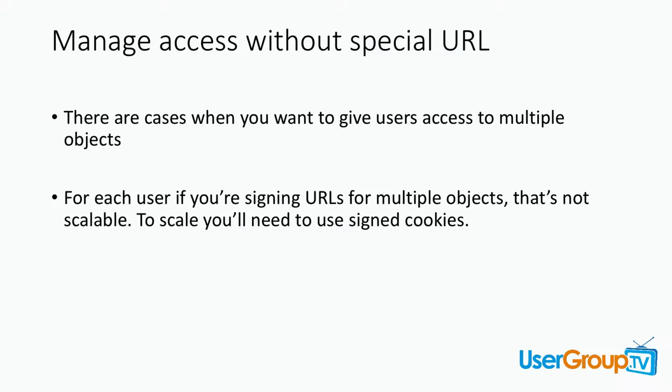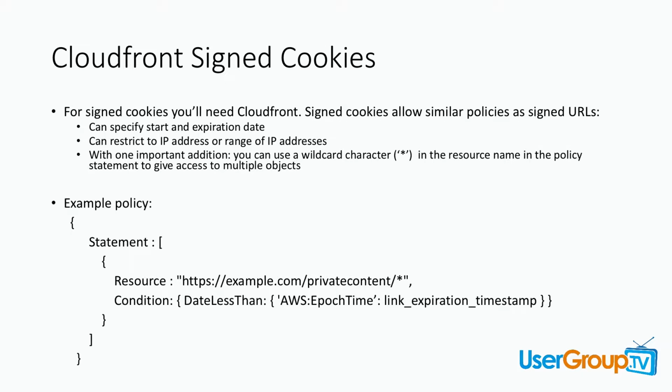signed cookies are about. This is a feature that again comes from the CloudFront service. So you've got CloudFront signed cookies, similar to signed URLs from CloudFront, and they basically allow similar policies as the signed URL. So you can specify things like the date when you want the link to be active, the expiration date, and a range of IP addresses and so on.